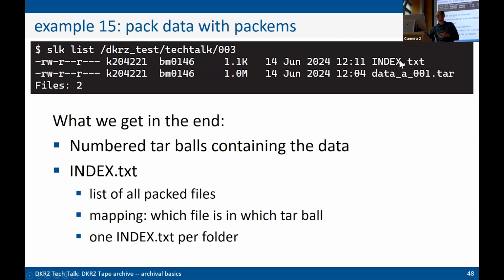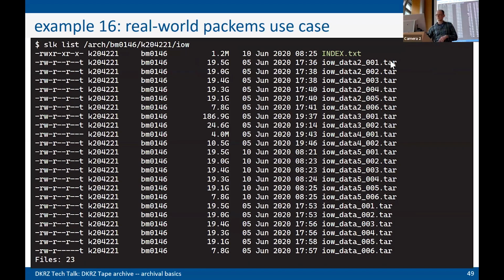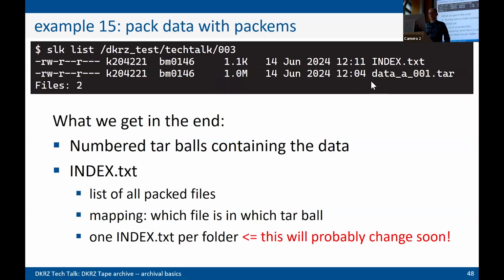And if I have, for example, this is a use case of mine, really a lot of tarballs, then the information which original file is stored in which tarball is stored in this index file. And I can look in this index file to find which tarball I really need in the end to get my data back. And we have also tools to do this automatically. It's written in the documentation. As this structure might change in the future, we are discussing putting this index file somewhere else, but at the moment it's in the same folder where the data is stored.